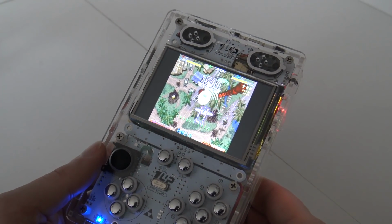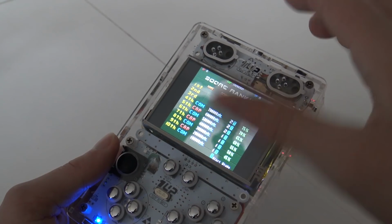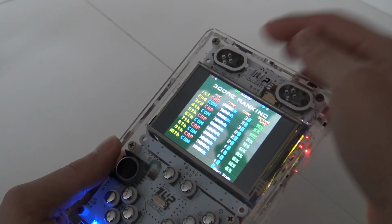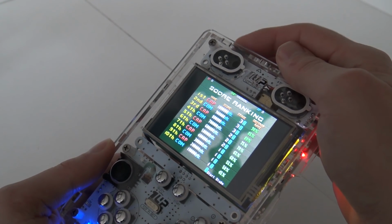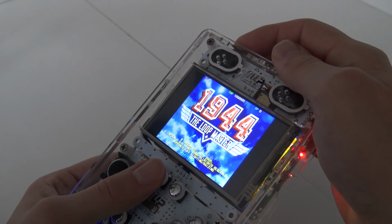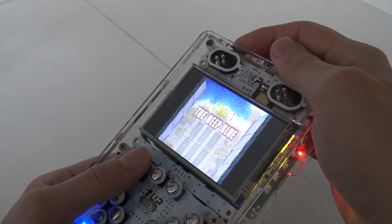Alright, so shall we do a quick test of the volume? I put the volume at 100% in the Pi software itself. You can hear some interference from the speaker itself. They are quite loud.